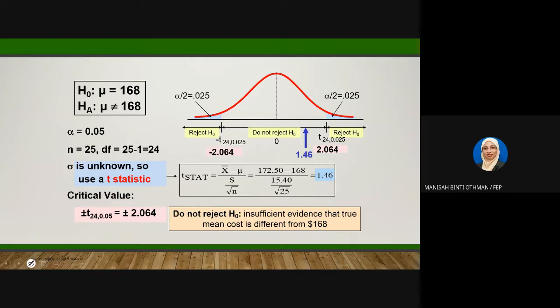Okay, so this is a calculation. When you do not reject the null hypothesis, we cannot claim that the cost is different from 168. Or you can say we have sufficient evidence to show that the cost of hotels in New York is 168. It's either one. So for the conclusion, either you reject or do not reject, or you can make a statement that you fail to reject the null hypothesis. Alright, any question about this?